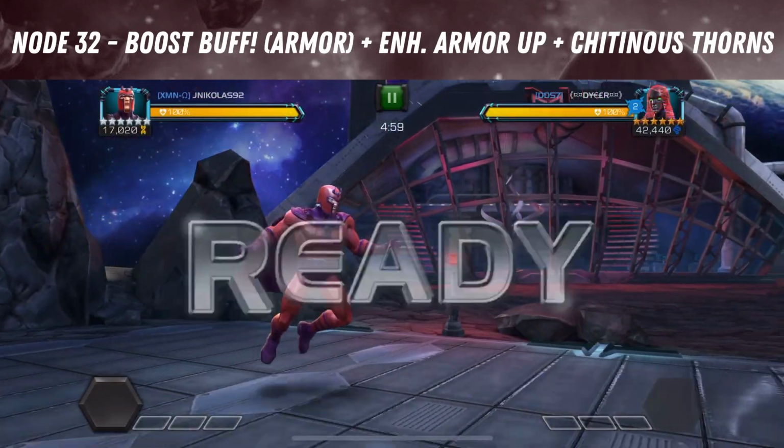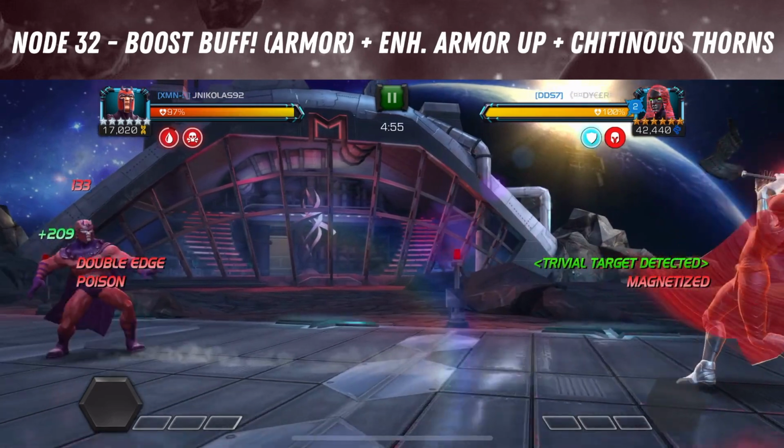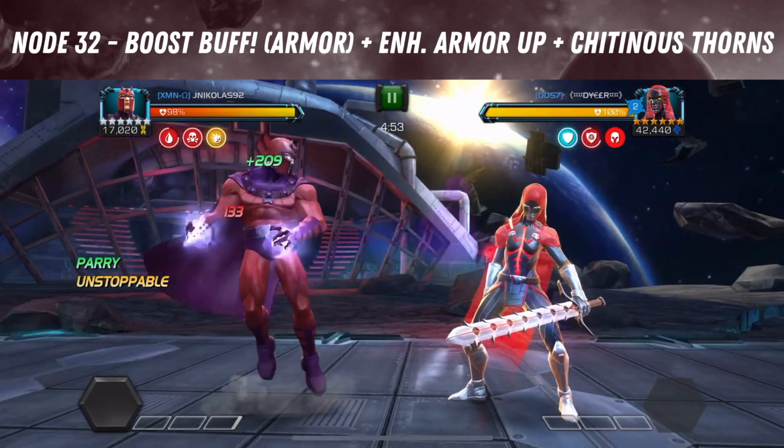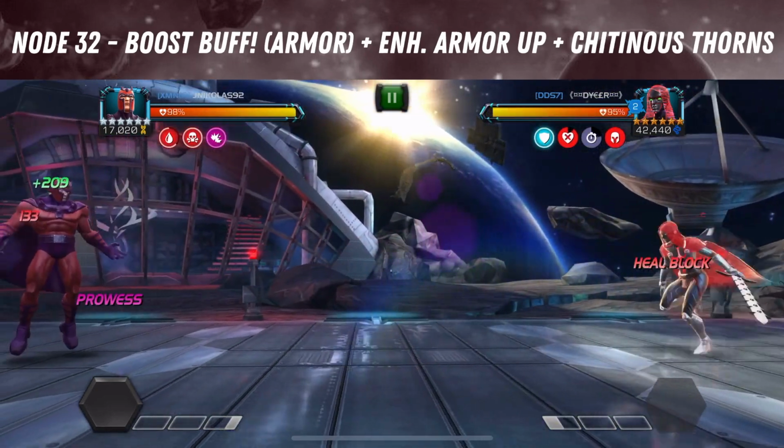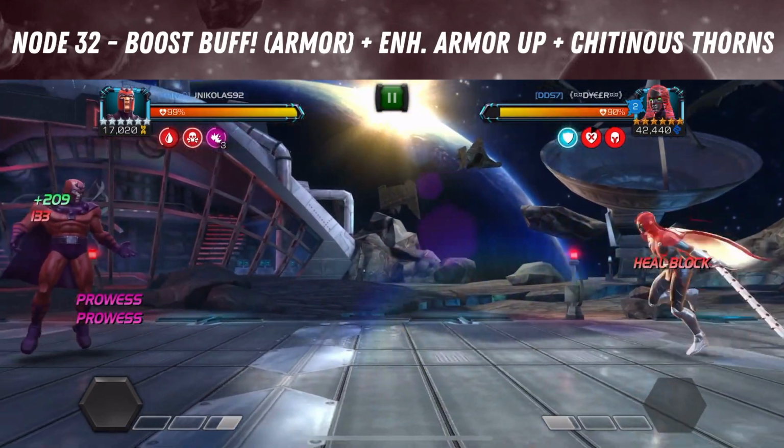So a little bit of a change here, that's okay. Magneto should be able to rinse this. We'll just parry heavy and finish the fight when we feel like it. If she throws her special 1, cool, no worries. If she throws her special 2, that's cool too.